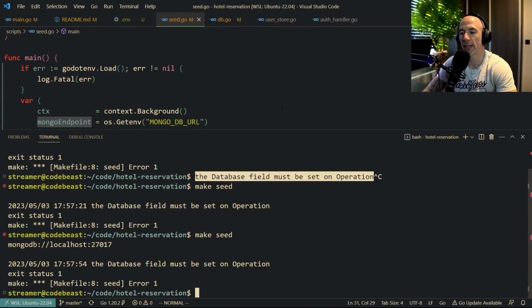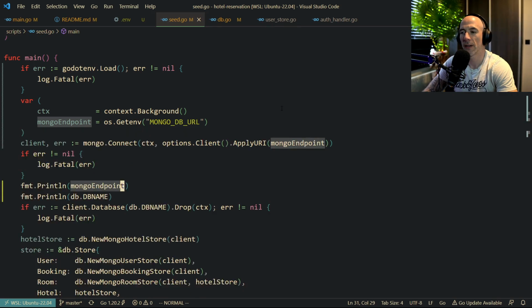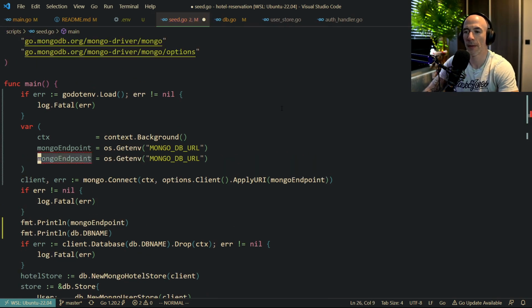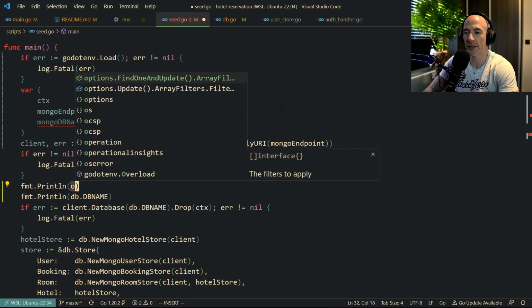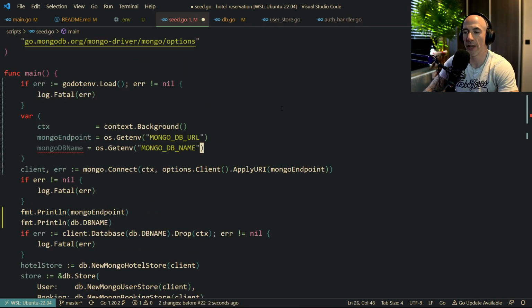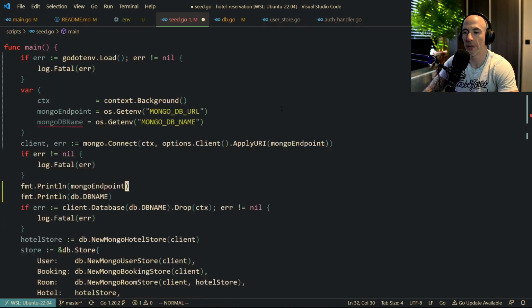That's being set. Maybe that's a problem which we cannot do inside of these things. Wait, this is the URL. That's fine.